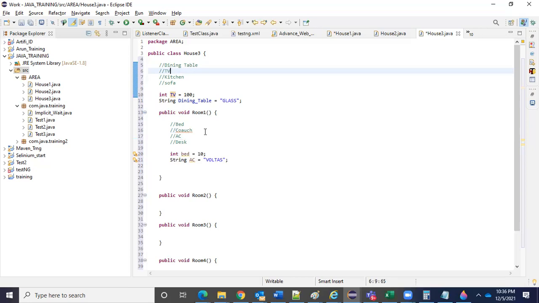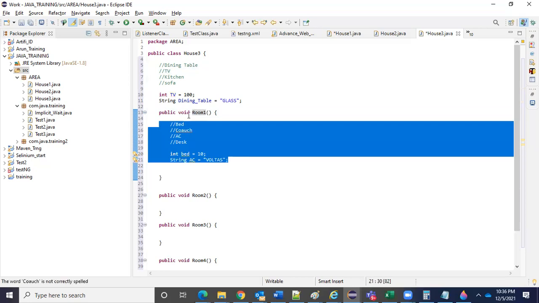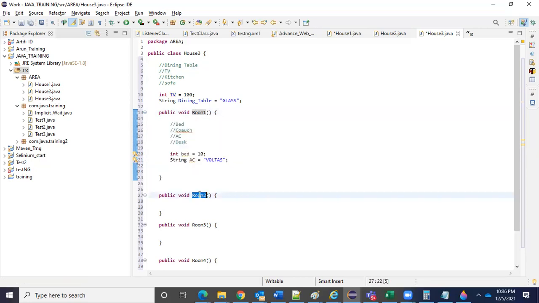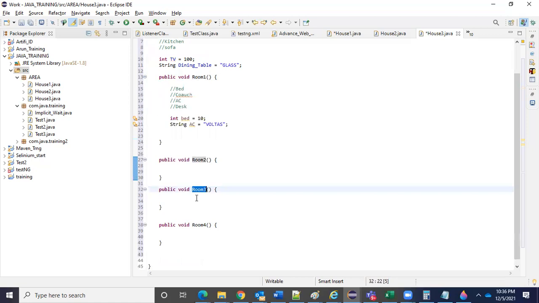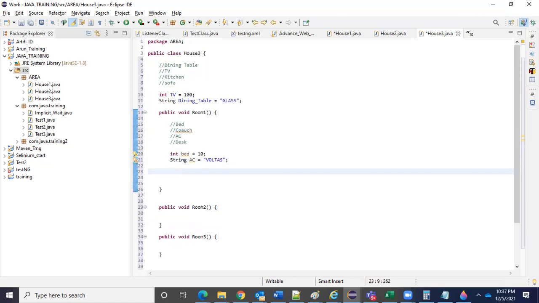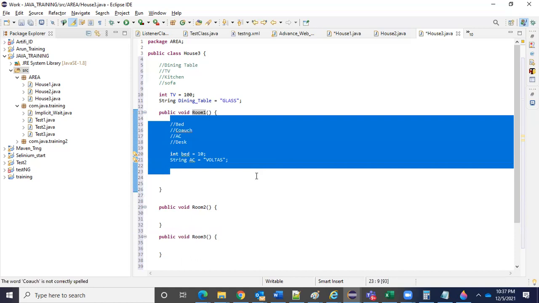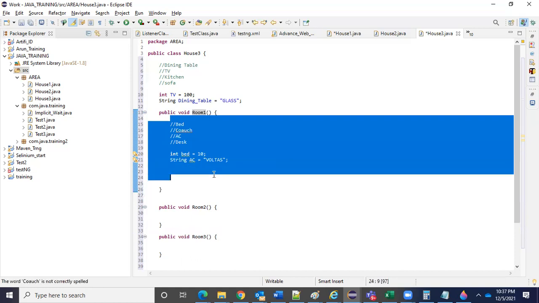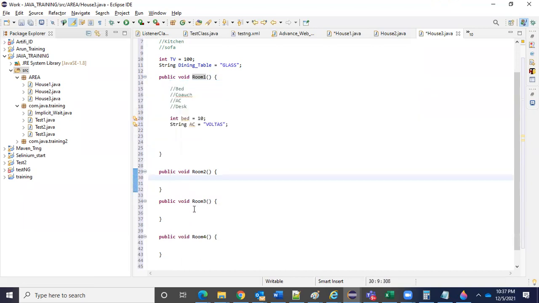For example, these are different rooms. The person who lives in this room, for example, I am living in the master bedroom and this is my kid's bedroom. This is my another kid's bedroom.